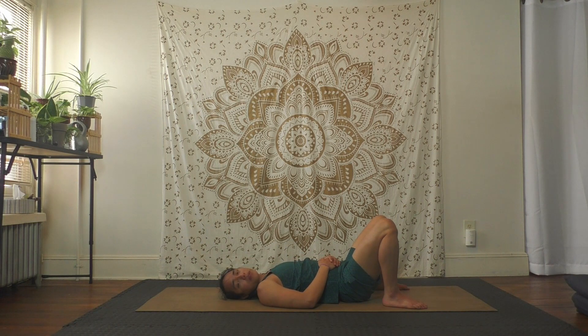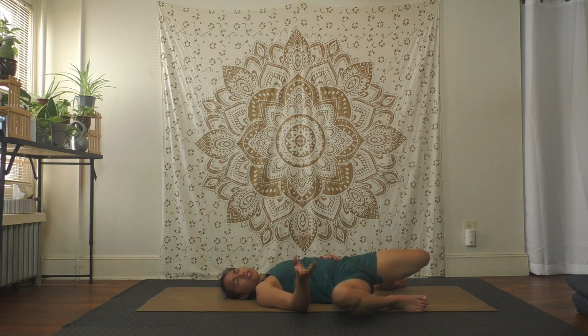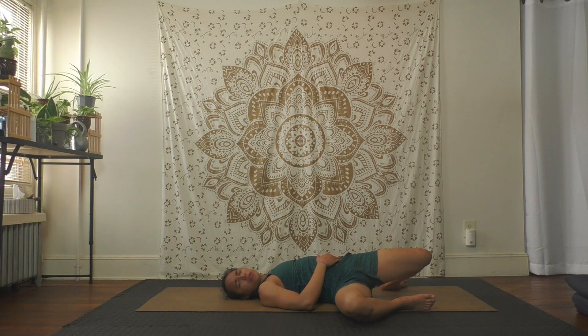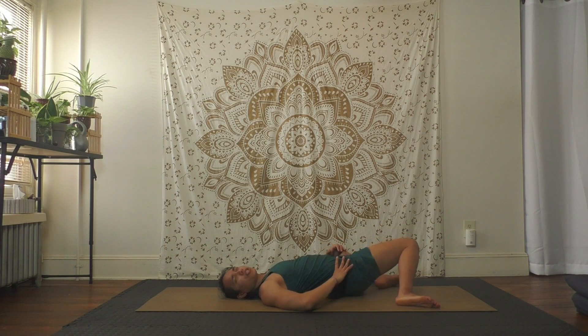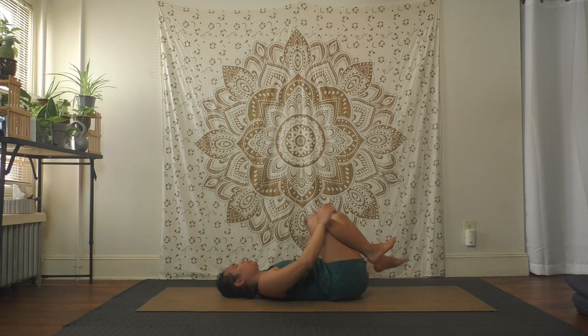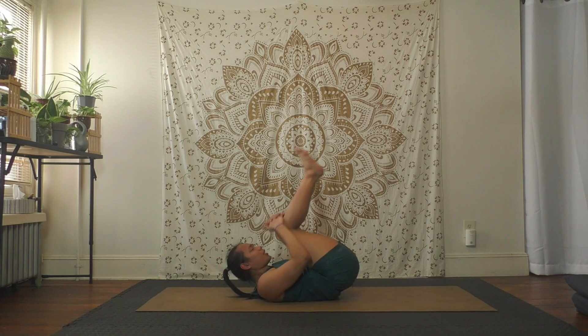Once you're down, keep your knees bent, separate your feet wide as the mat, windshield wiper the knees left and right — a nice way to just release the back. Make sure you feel a slight tug to the lower back every sway, and come back to center. Exhale hug knees to chest, forehead to knees, chin to chest, rock forward and back, and rock up to seated.